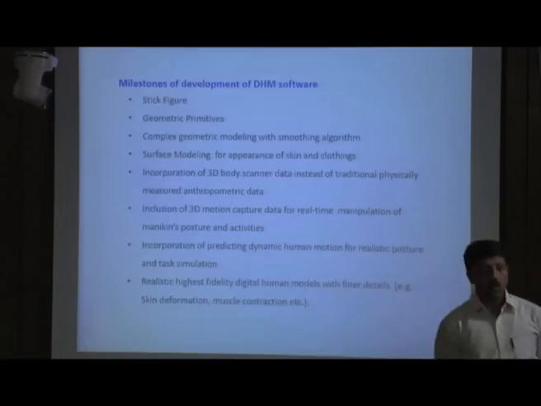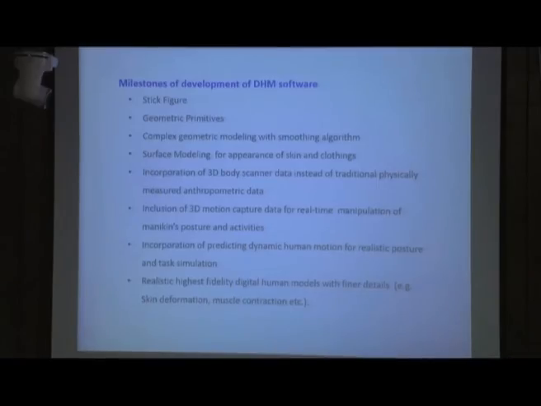So, whatever we discussed in the earlier slides, if we summarize the whole information, it moves like these milestones. Initially it was a stick figure, then geometric primitives were used. Gradually, complex geometric modeling with smoothing algorithms came. Surface modeling for the appearance of skin and clothing was started. Then came incorporation of 3D body scanner data directly.